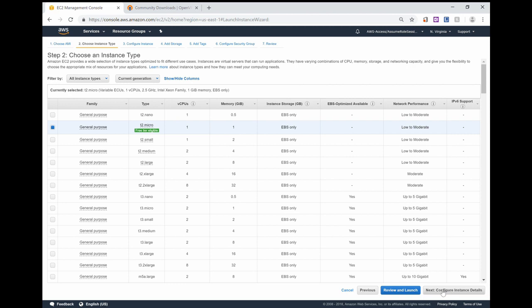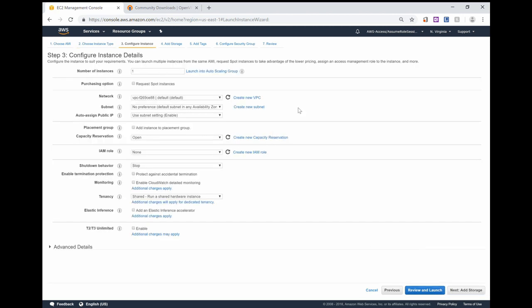Click Configure Instance Details. Over here, if you have a special VPC that you use or a special subnet that you want to put it in, feel free to change those parameters. Note that this will need to have access to the public internet, so don't place this in a private subnet.